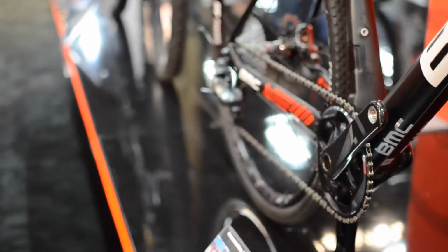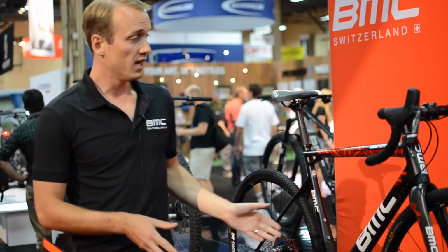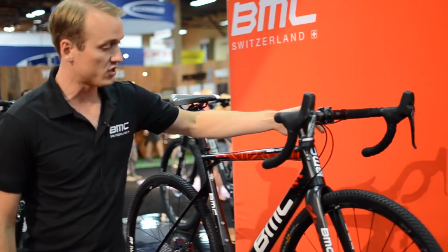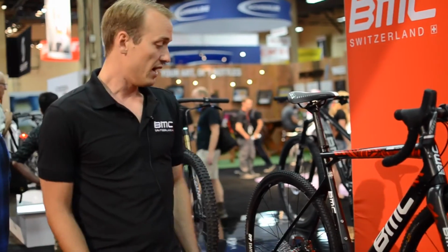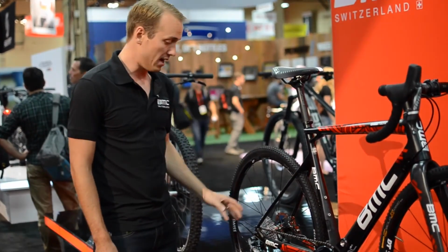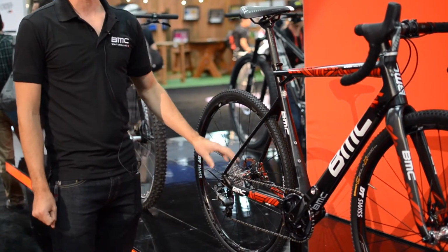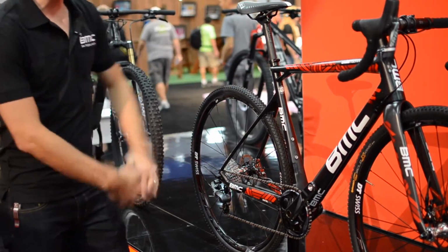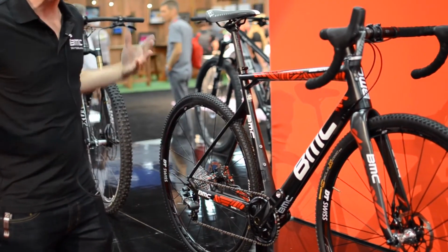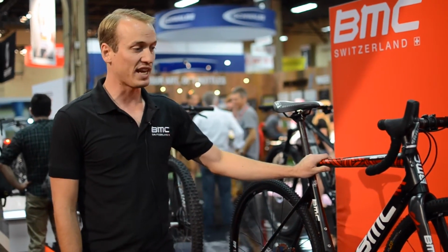A couple of key features on the bike in terms of specification. This bike is disc specific, features some very clever internal cable routing that's going to keep the cables out of the way when you're working with the bike. Throughout the back, you're also going to see a lot of the compliance, and it's also a 1x11 specific frame if you purchase it as a complete. And you do actually get a front derailleur hanger. You can build it as you wish if you purchase the frame set outright. We're absolutely stoked to have this thing back, and we're looking forward to getting out and racing.